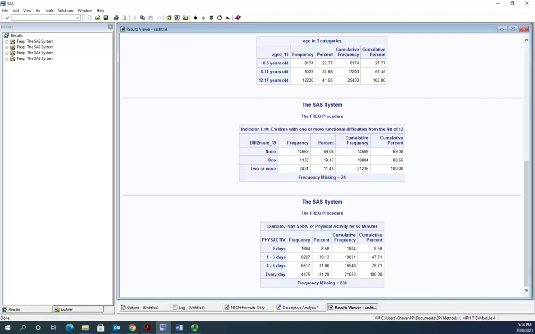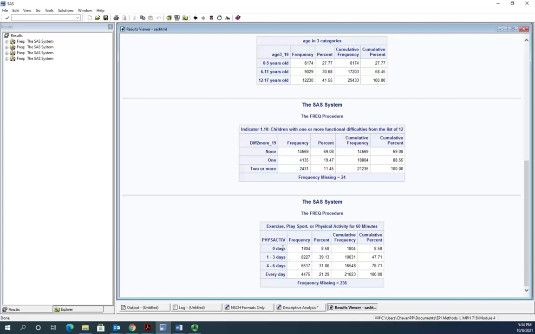Now, why is it important that we look at the distribution of these categories and how many participants are in each particular category? That is because when we further go ahead and run regression models, we will want to decide which category should be our reference category, right? So how do we decide which category should be the reference?